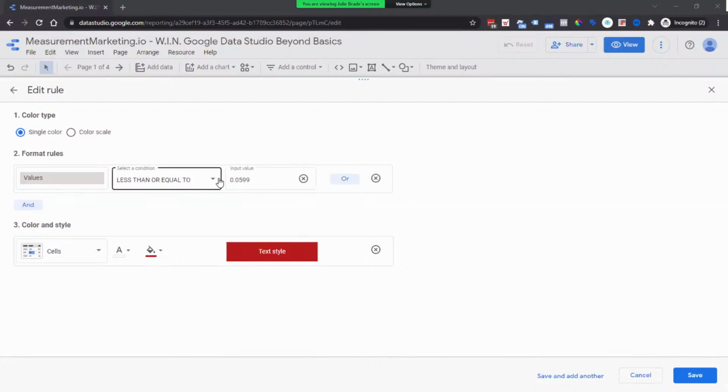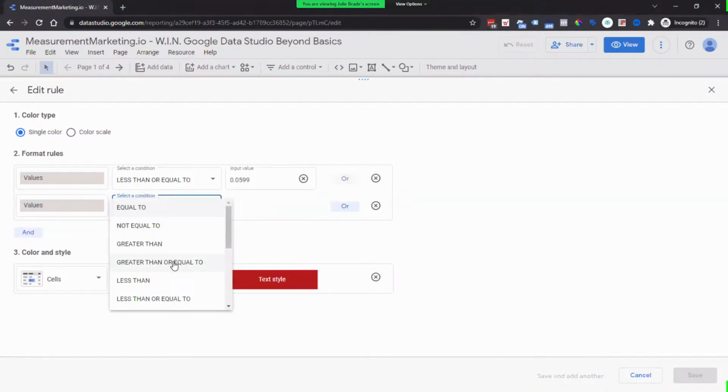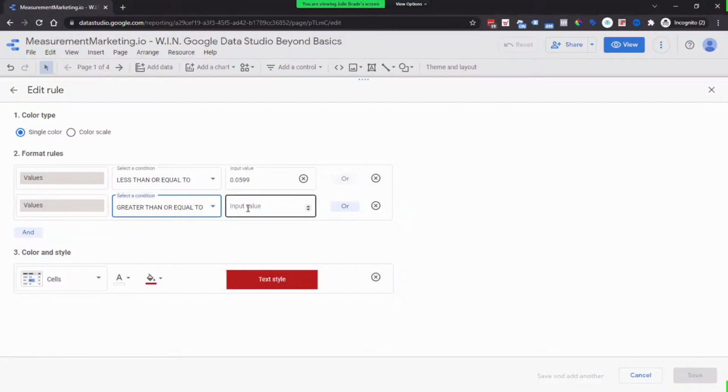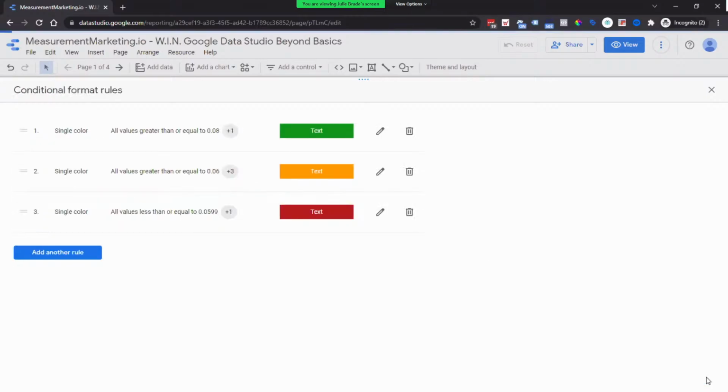It's less than or equal to 6%, or greater than or equal to 0.15, and that means 15%. So it's greater than 15% or less than 6%. Then we click off and save.